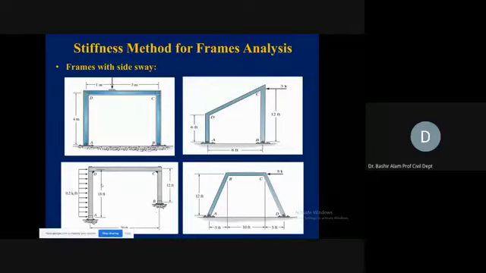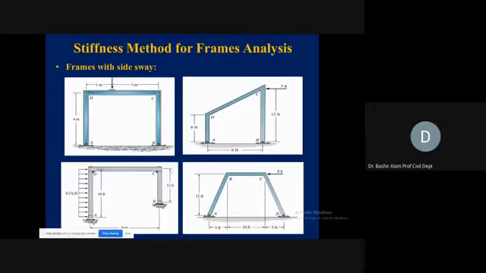At AD, if you see, it is not equal to BC, which means the structure is unsymmetrical, although support A is the same as support B. But AD, the left vertical member, is 18 feet and BC is 12 feet, so this is causing the unsymmetry. And then we have the lateral loading now, 0.2 kip per foot.